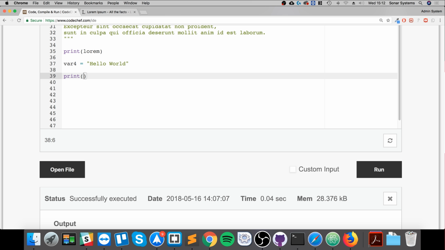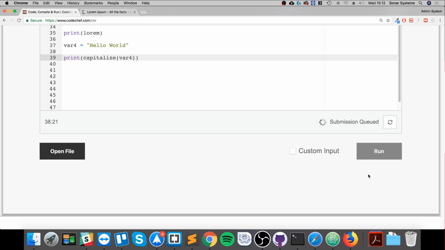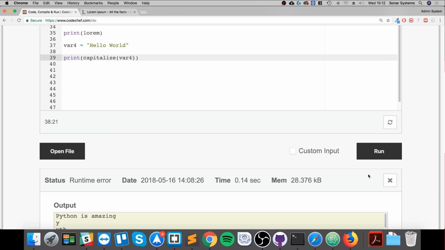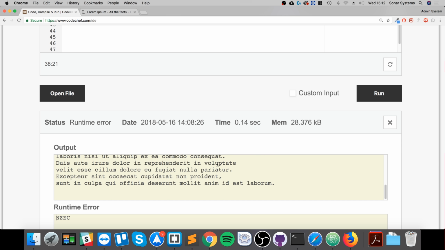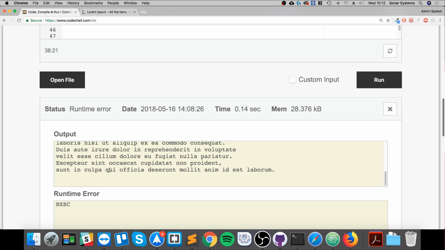Fortunately, there's a method for that, and it's called capitalize, like so. I specify var4 as the piece of data. And now if we scroll down, NZEC.